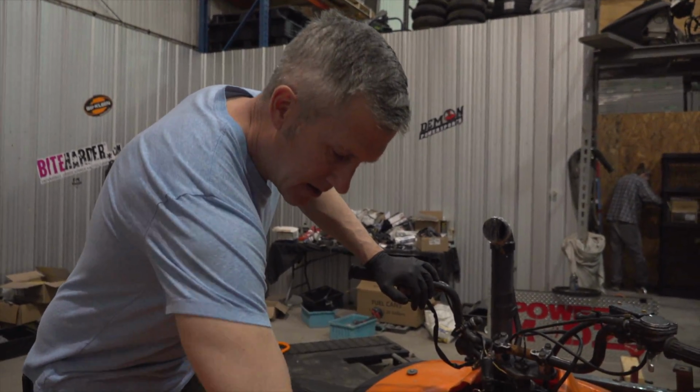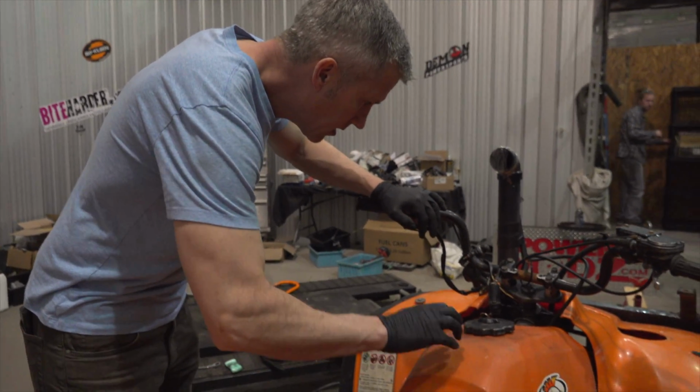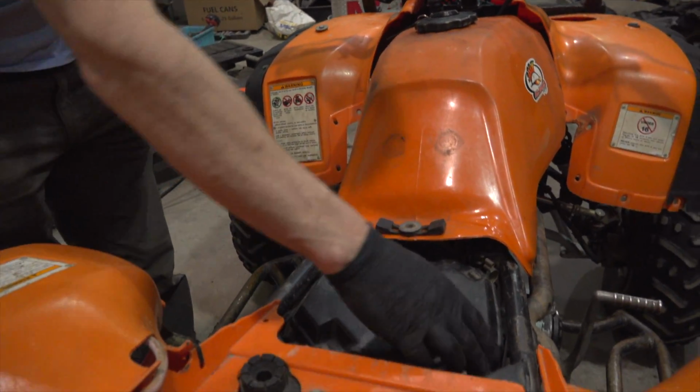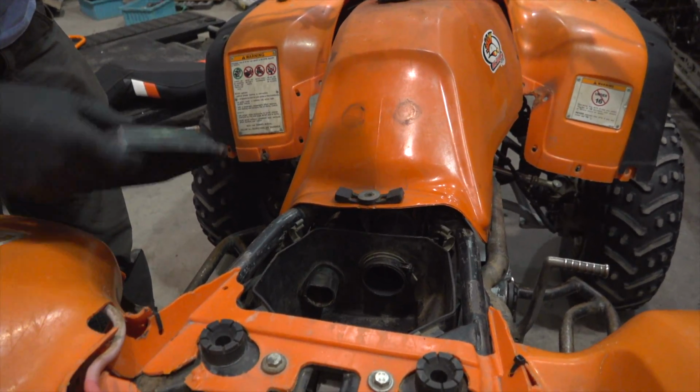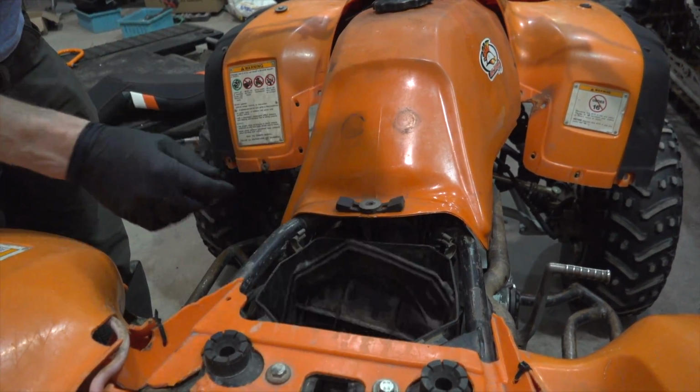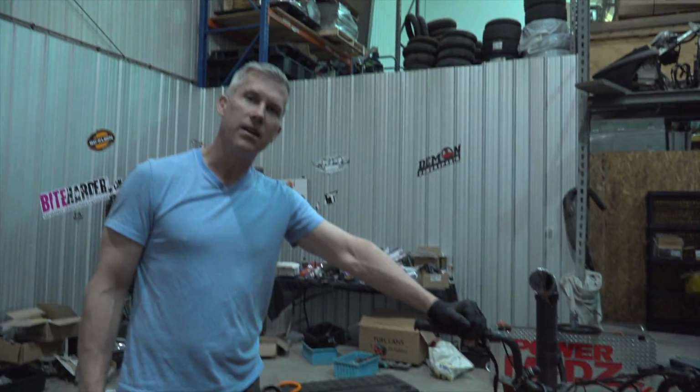Oopsie. These plastics are kind of broken. Just going to turn that fuel off so it doesn't leak. I just want to see what's in here. There's nothing in there. No problemo. Some water. I don't think this bike's ever seen abuse.